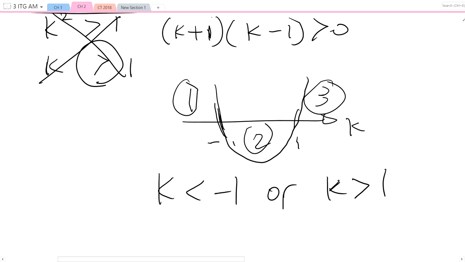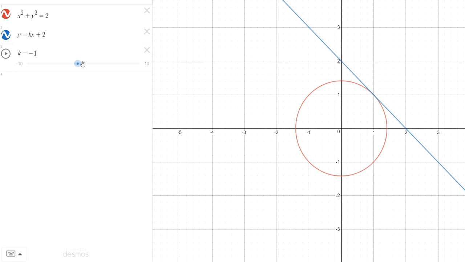Now, in our solution, we say that k must be less than negative 1. So we are not going to accept negative 1 because I want 2 answers, right? So let's go back to the graph. Now, what happens when it goes less than negative 1? How many times does it cut? Twice. So as long as I keep going less than negative 1, it is going to cut twice. Okay? My range over here, I can reduce it somewhat. It can be negative 1 million if I like.